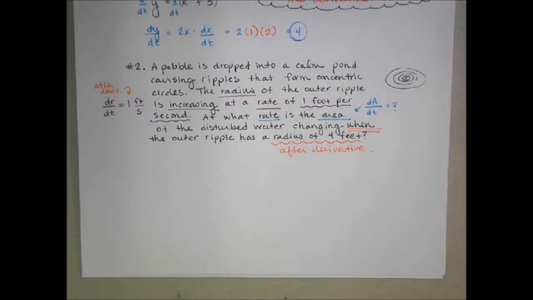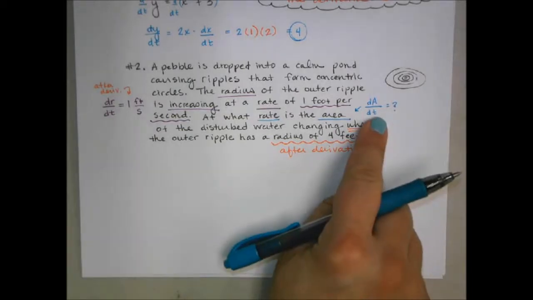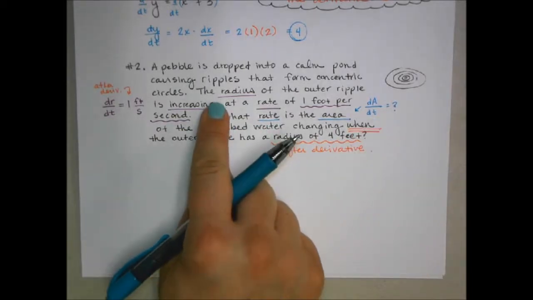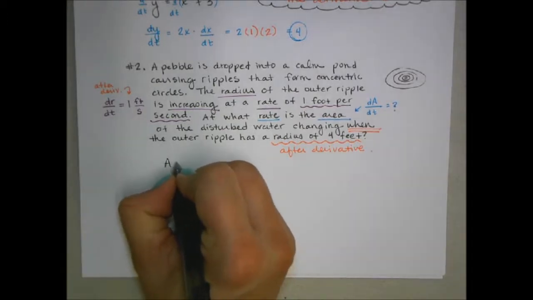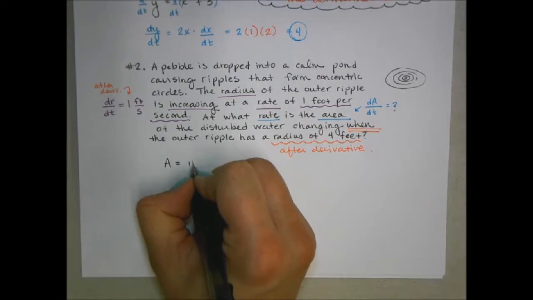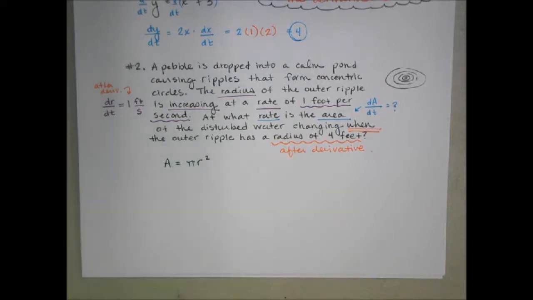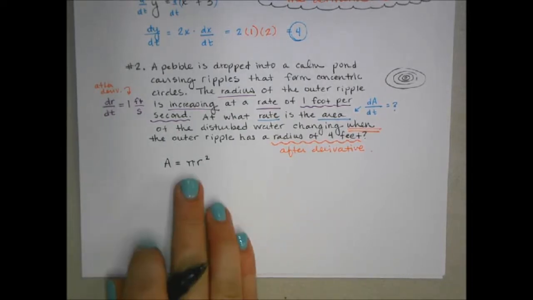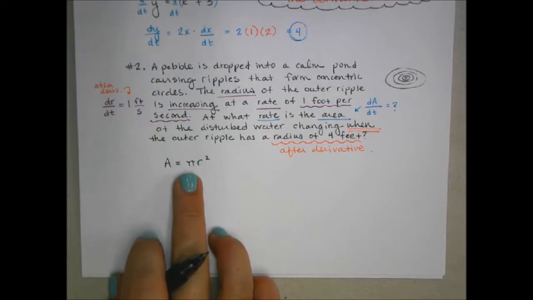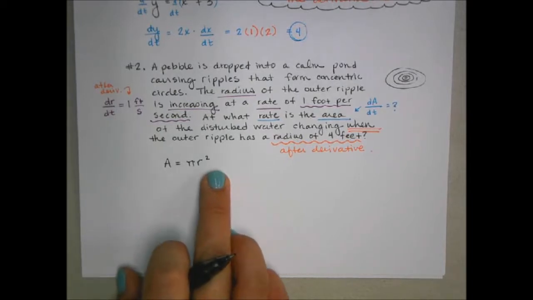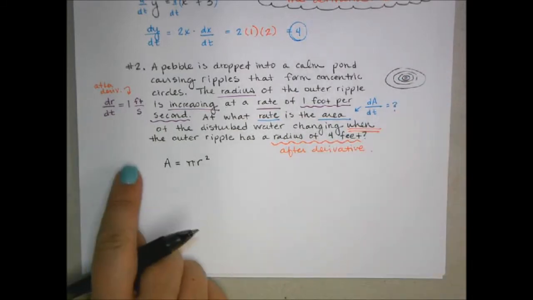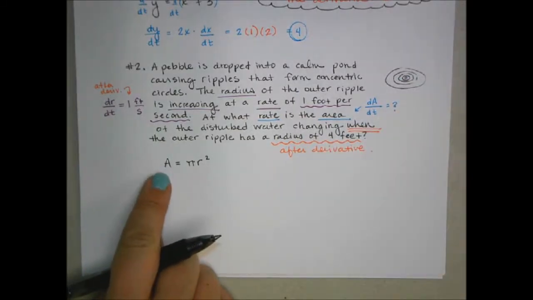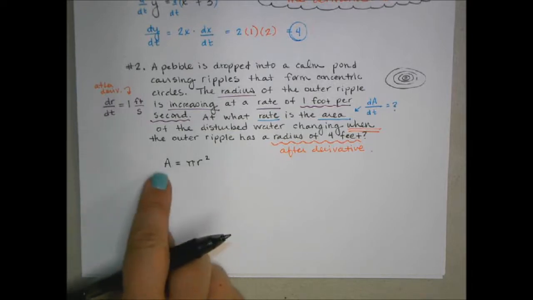So I need to relate the area of a circle to its radius. And we already know a formula for that. So that formula for a circle, pi r squared. Okay, notice nothing's plugged in. The only value known is pi because it's a constant. The radius is not always the same. It depends on how big the circle is. And depending on the radius, that will tell us the area. So these two things are always changing with respect to time here.